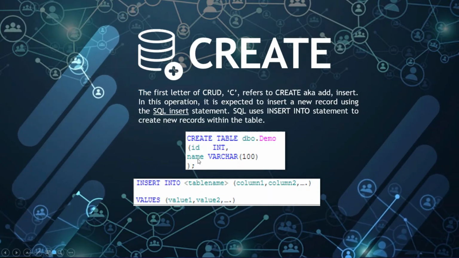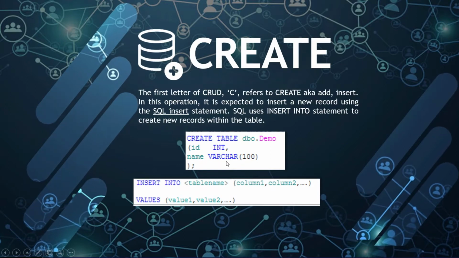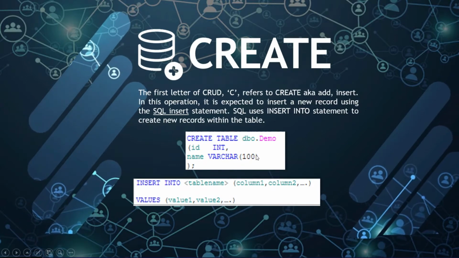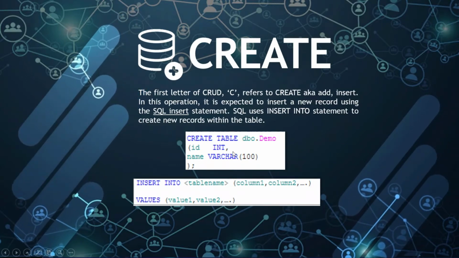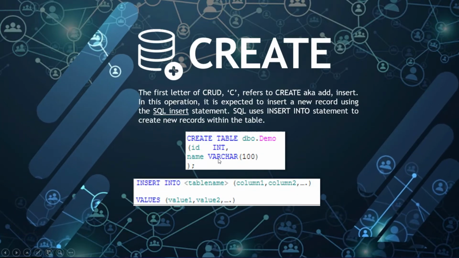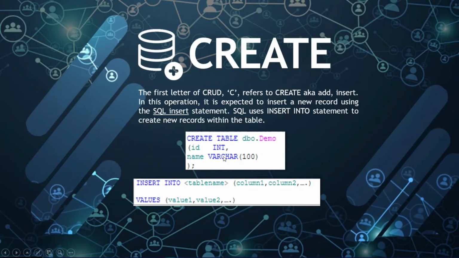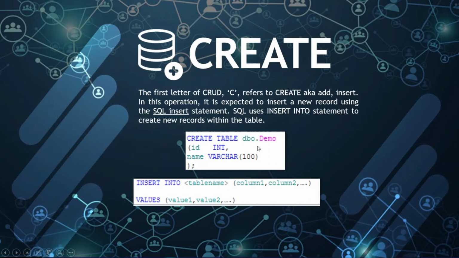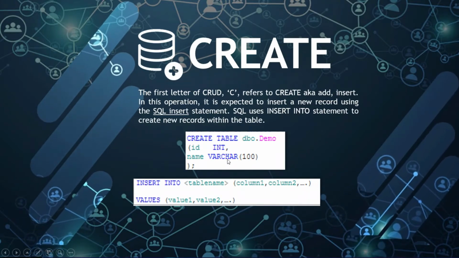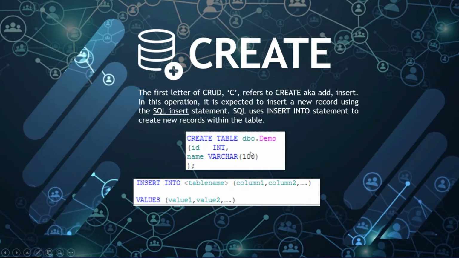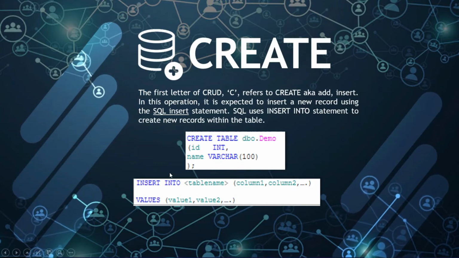And the next one is the name with the data type of varchar with the limit of 100. Only numerical and text are accepted for the varchar with the limit of 100.